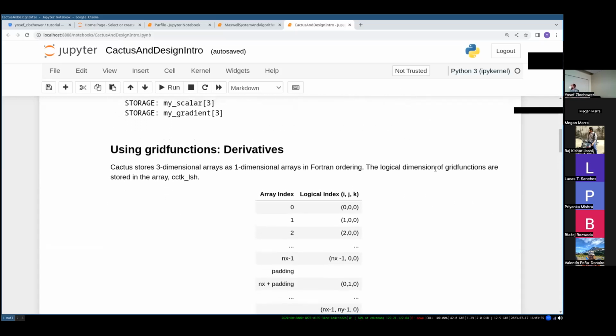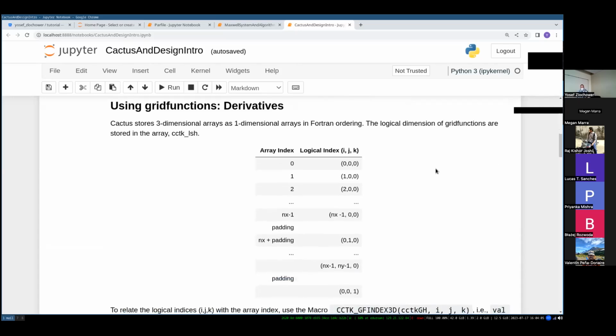Once we get to the point of having grid functions, we have to understand how the memory is laid out. As far as your code is concerned, a grid function is basically a pointer to a one-dimensional array. That one-dimensional array is then mapped to a logically, in general, three-dimensional object. This is a translation between the array index and the logical index.